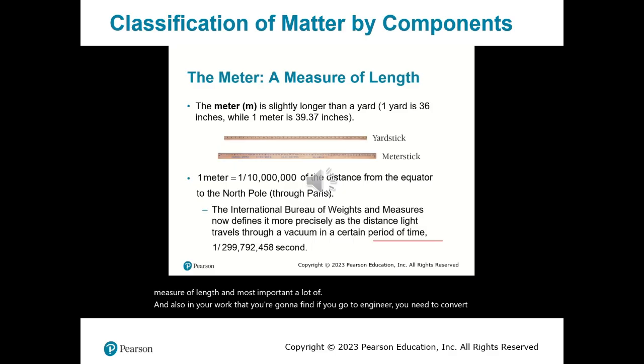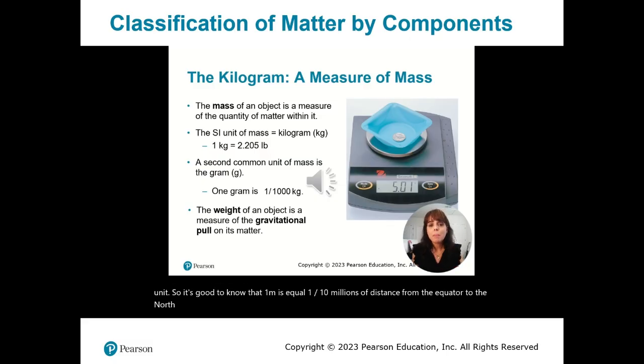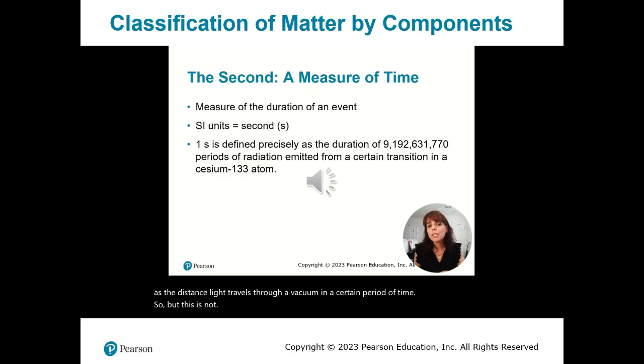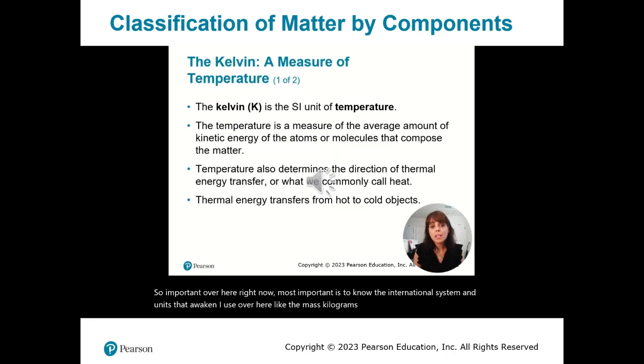Most important is to know the International System and the units that we're going to use, like kilograms or grams for mass, or the second as the time. That is the unit that you're going to use. We don't use hours, we don't use other units, we use seconds. And Kelvin is the one we use to measure temperature.